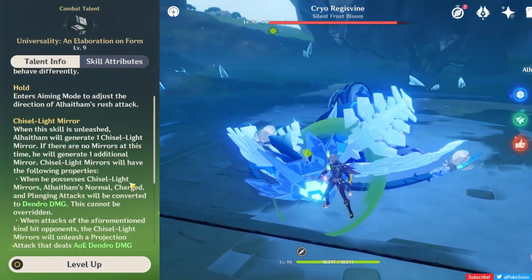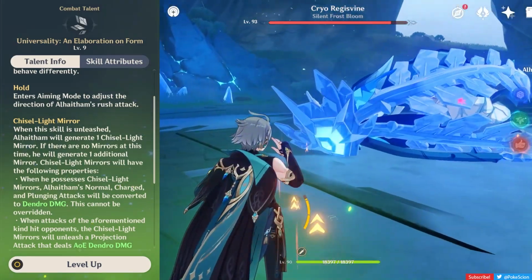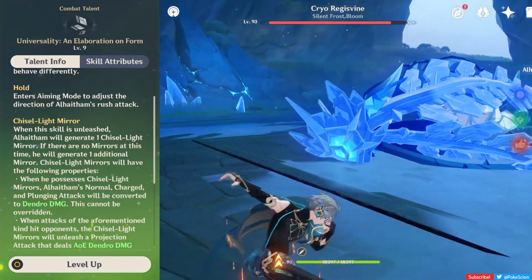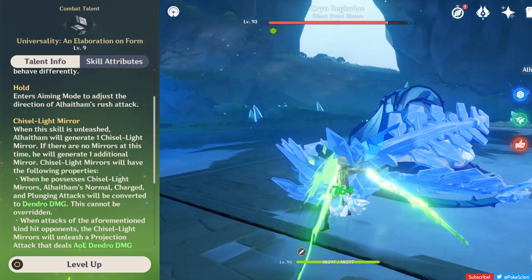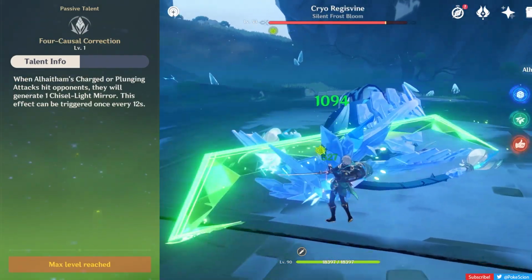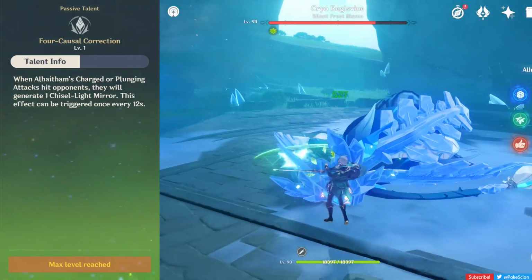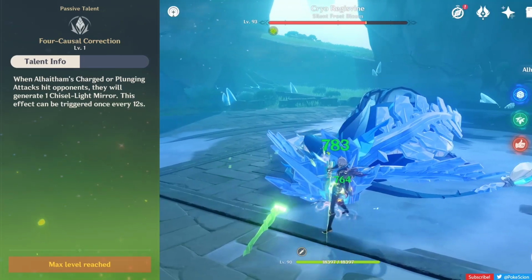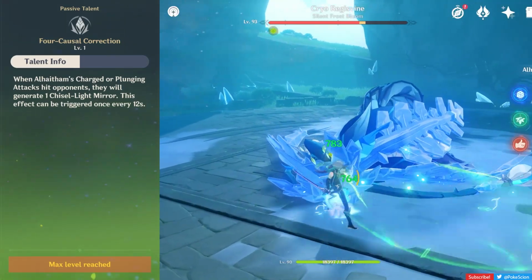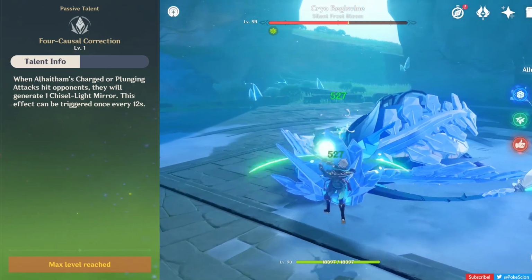When you cast his elemental skill, he teleports forward and gains 2 mirror stacks if you have none. However, the skill also has a hold version that you can aim, which comes in helpful for his Ascension 1 passive. This passive gives Alhaitham the ability to gain a mirror stack if he lands a charged or plunging attack once every 12 seconds. So depending on the situation, you may want to generate a mirror after losing one, or gaining all of them right away to have a strong start on your next rotation. It really depends on your situation, but this passive is nice for elongating your time with 3 mirrors.